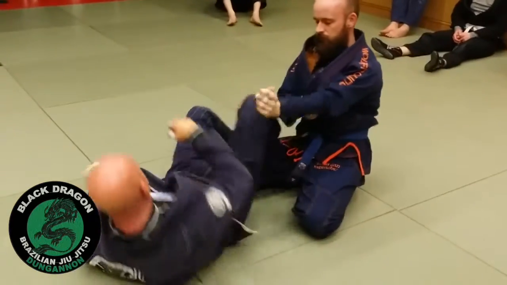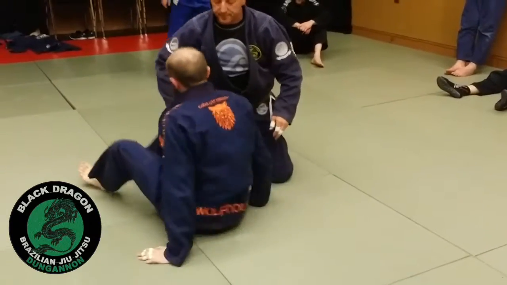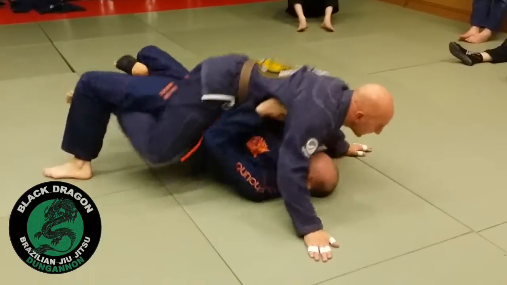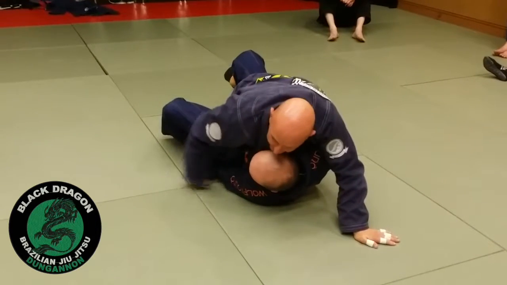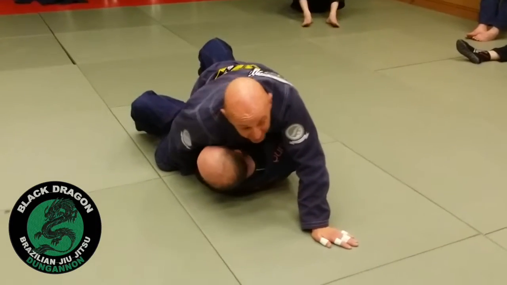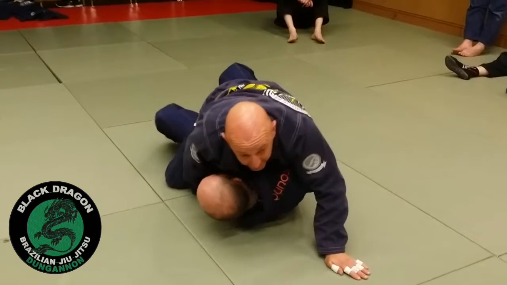How do I close that down from here? Carl bumps his hip and gets that frame across. Watch. From here, if I try to get my hand and dig it in, I might get 2 fingers inside. And if he really keeps his elbow to the mat, it's very hard to get that. But he's pushing to create space to get his leg under.